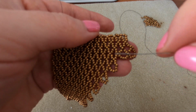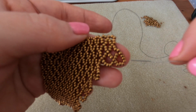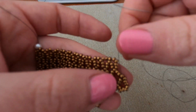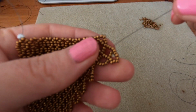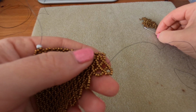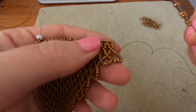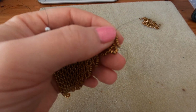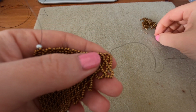Right, we finished with the central piece of our necklace, so now we are creating the necklace itself. I will make one more bottom pocket with you, and then you will have a pretty good idea of what to do next. Right, so let's pick up 5 seed beads. Entering the middle seed bead of the little pocket at the top. 5 seed beads to turn around.